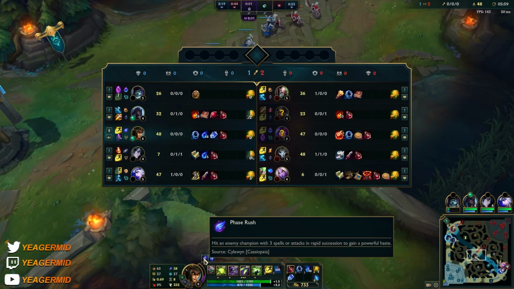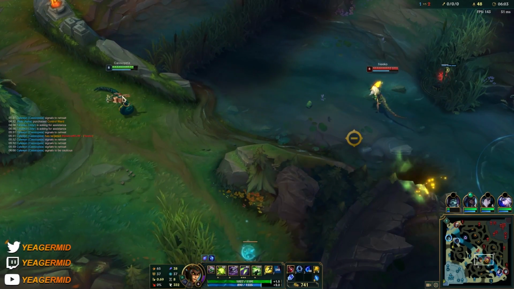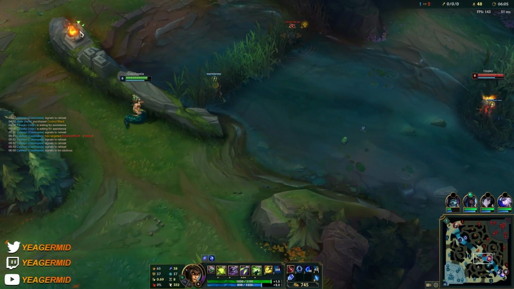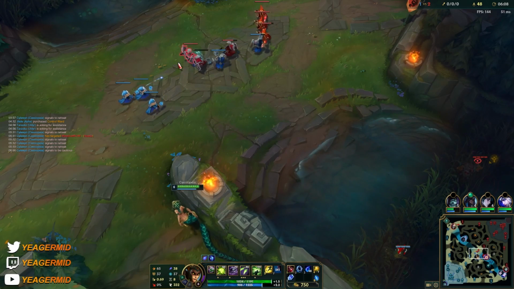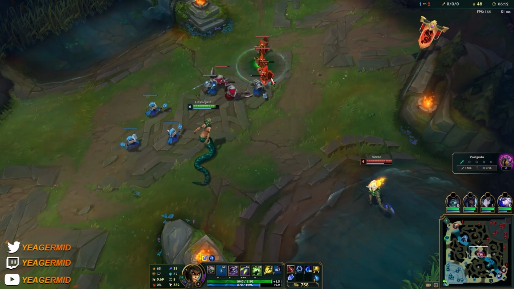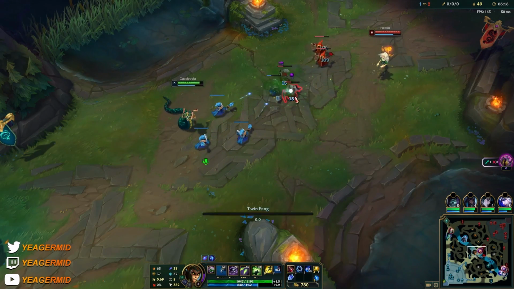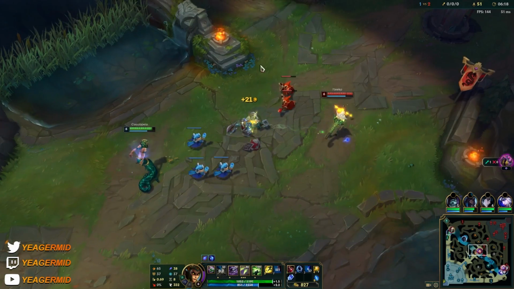So if you're getting the Face Rush and you proc it, you proc that one, it's going to be a lot harder for them to kite you. Even harder when you are getting the Rylai's. Another crucial item, but it's going to be delayed a little bit because of this new build.